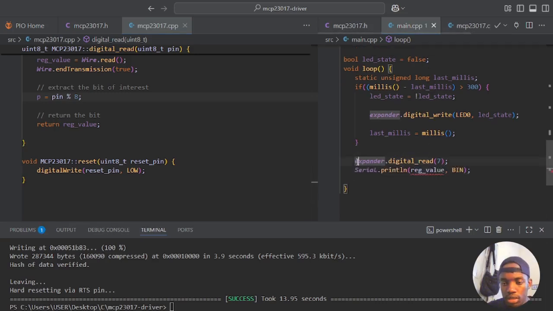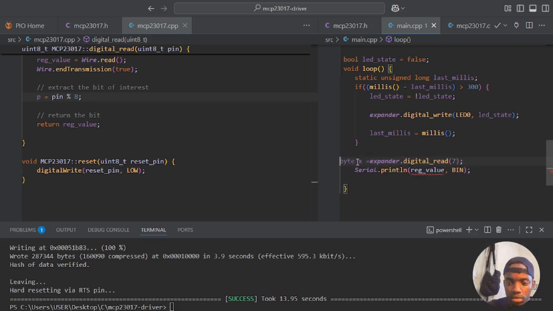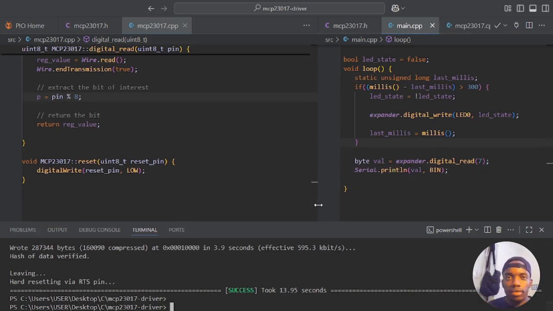So byte val is equal to that. So print val, print it here as a binary. Let's see whether that poses a problem on the ESP.